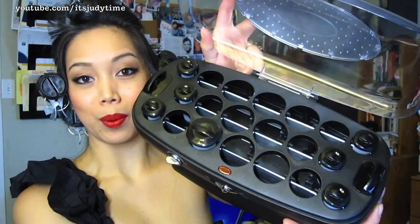First off, I'm going to start with the heat protectant. Now I'm just going to start rolling my hair. I'm going to go ahead and do all the curls outwards from my face. That took about 5 minutes and I used up most of my rollers. So I'm going to let this cool down — I'll give it about 15 minutes and I'll be right back.